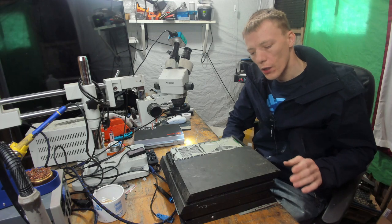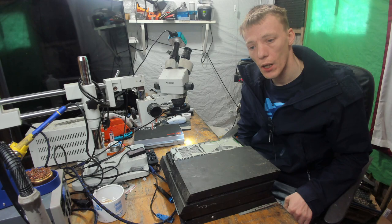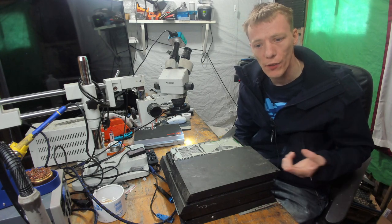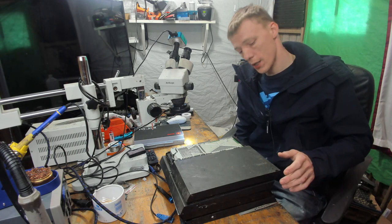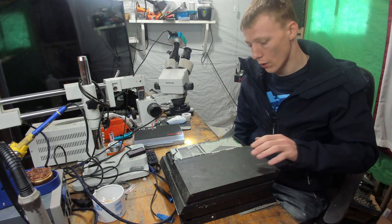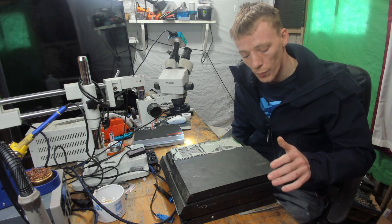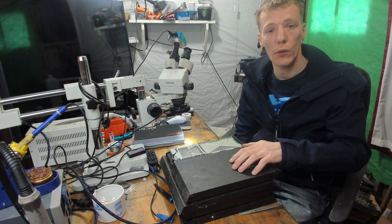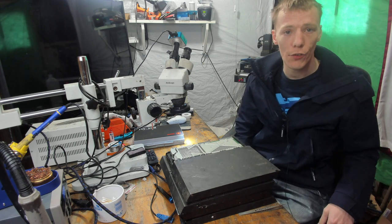A few weeks ago my brother-in-law got in touch with me and basically said that he'd been out scrapping. For those of you that don't know, scrapping is where you go out and just drive around picking up scrap metal. Both of my brother-in-laws are scrapmen, and they go out every day, pick up scrap metal and then take it to a scrapyard and sell it for cash. So that is their profession. A couple of weeks ago they got in touch and said that they had a couple of PlayStation 4s. These PlayStation 4s were literally found in a pile of scrap thrown out by the owners, and he gave them to me as a challenge to try and fix them.